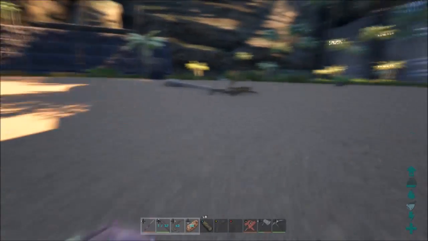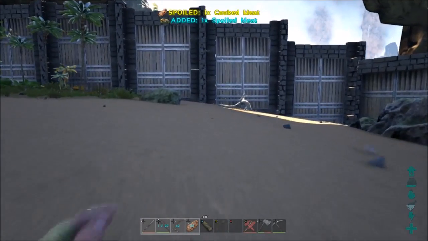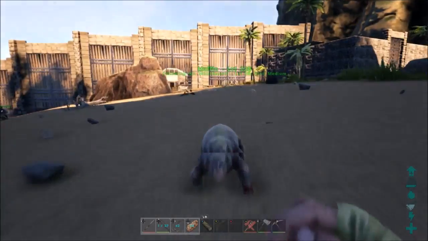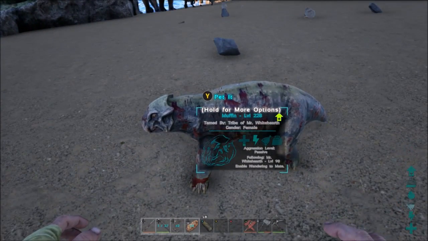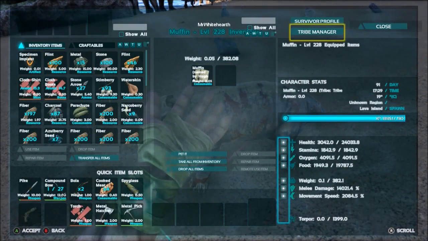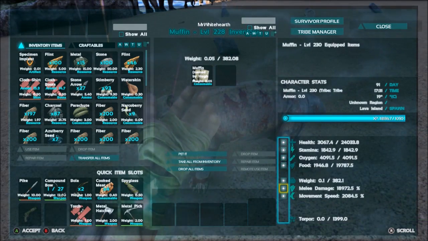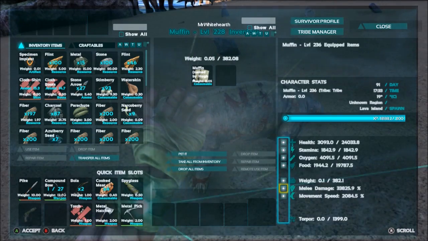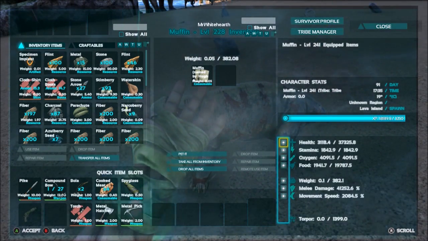I know I have plenty of levels still. Whoa, how are you still here? Okay, you're fast enough to be able to go out on missions now. That's nice. Alright, you got plenty of health. Let's up your melee quite a bit. Let's see, how far can we push his melee? Don't want to kill him.